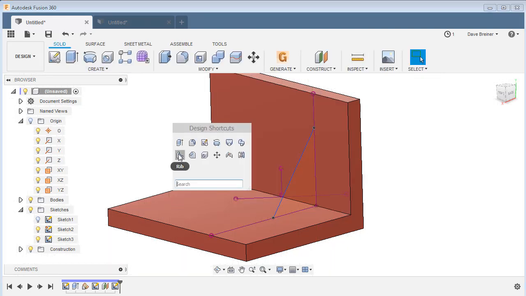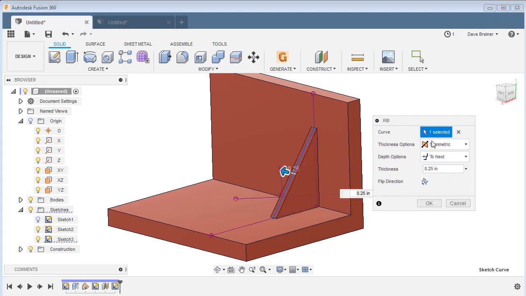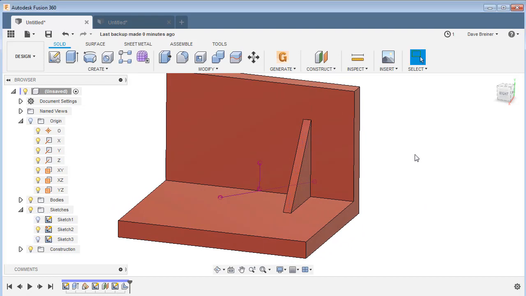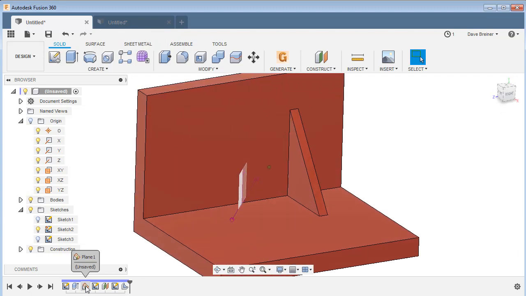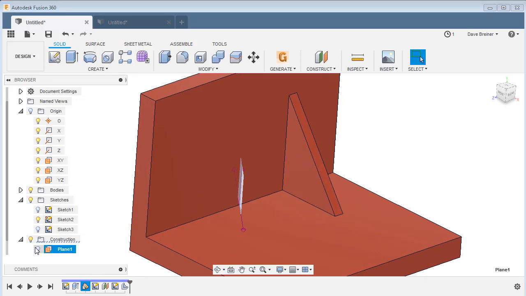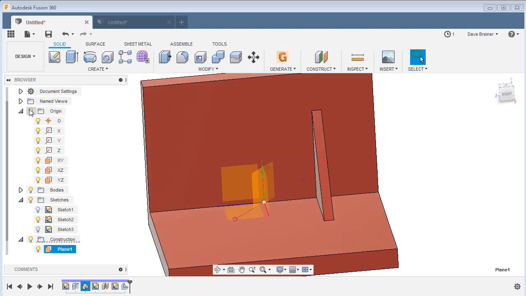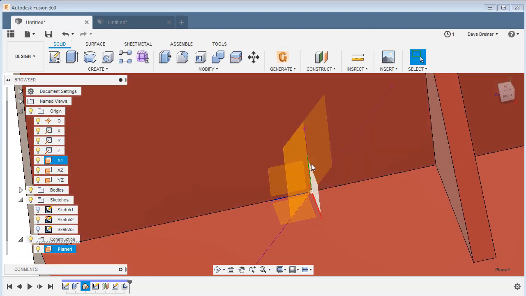and I will go to my rib, and I'm going to select that rib, and here's the selected rib, a symmetrical quarter inch down to next, and so there I have it. Now, if I want to do the same thing at an angle, what I did is I went back and I created a plane at an angle, and I'll turn that on if need be, that plane right there. So it's just a plane at an angle from my origin, I guess. I just went into the origin and created an angle plane about that axis.